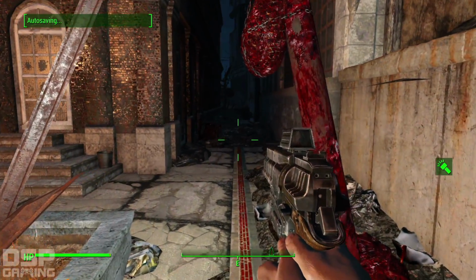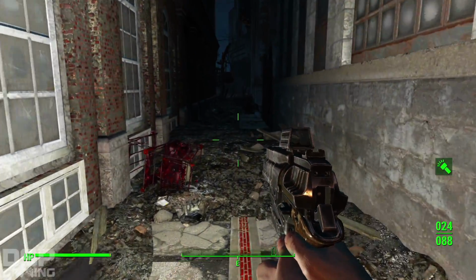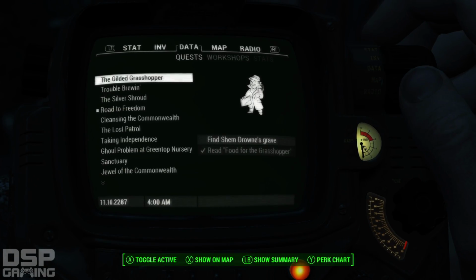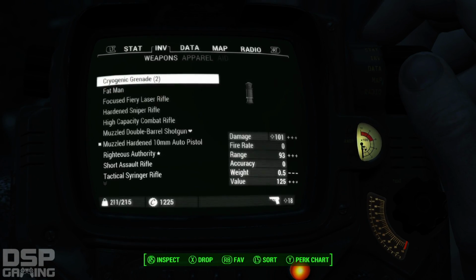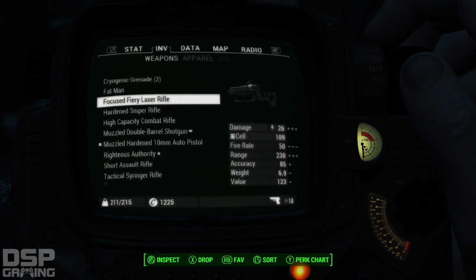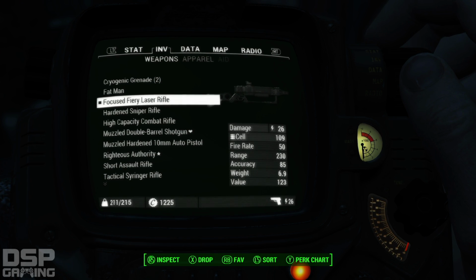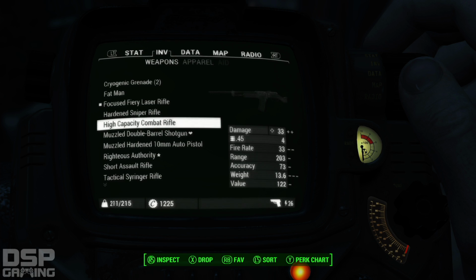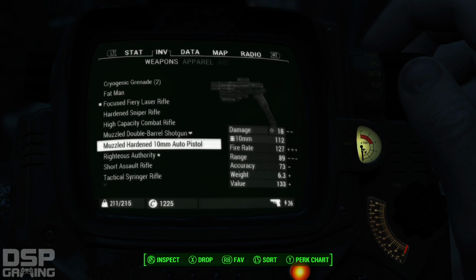Alright, let's keep going. By the way, did I run out of ammo? I think I did, right? Let me see. I can start using my laser rifle. Focused fiery laser rifle. This was one that I've got inside there. Maybe I should give that to MacReady. Yeah, my combat rifle's almost out of ammo. Even though I bought a ton, I'm almost out already.